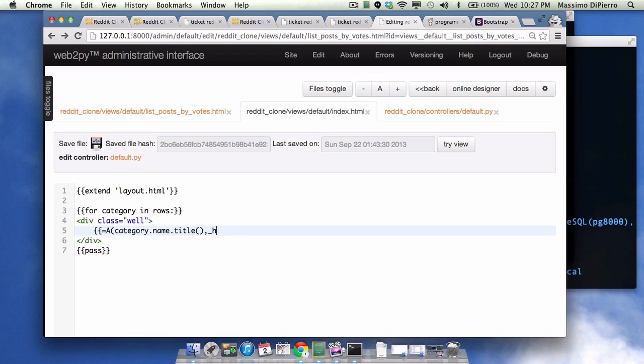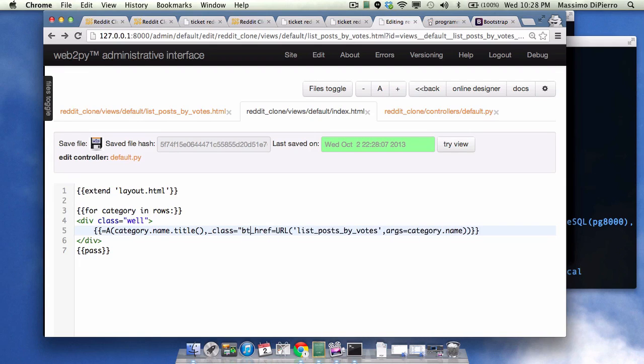And here we can just link list posts by votes. We pass this argument, this category name, and we can have a nice class for this.